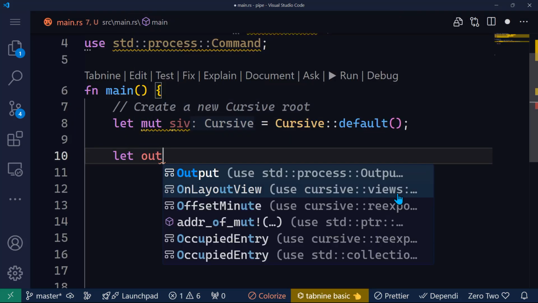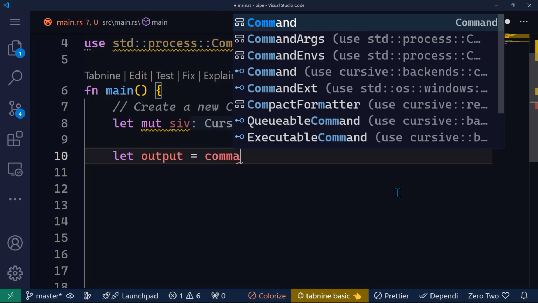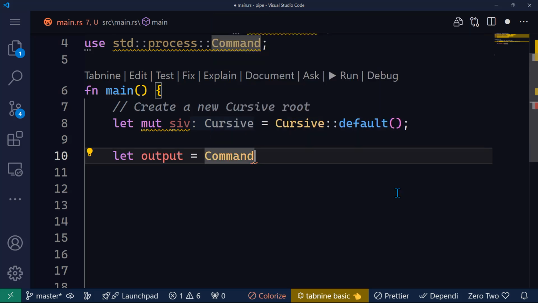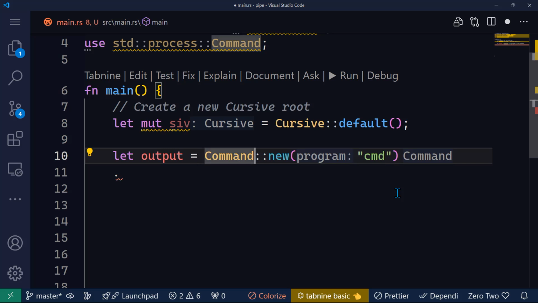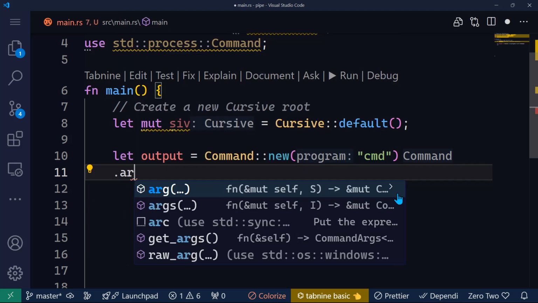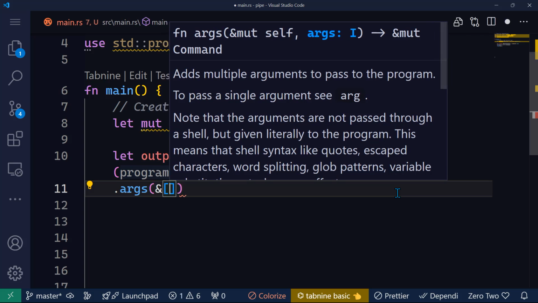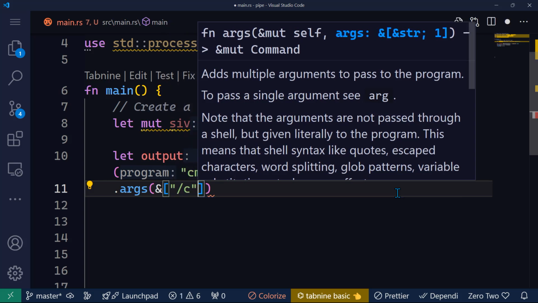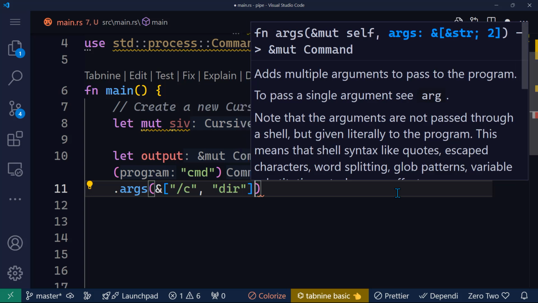So what I want now is to declare a variable. I'm going to call it output. And output here is equal to the Command struct. And from the Command struct, I want a new command, cmd. So basically what you have done here with Command::new is that you have simply set the command to run. But I will also need some arguments. So in the args, I want to concatenate with the C directory. Don't forget, it should be a string, and concatenate it with the dir command. So the dir command is going to list the directory contents in Microsoft Windows.